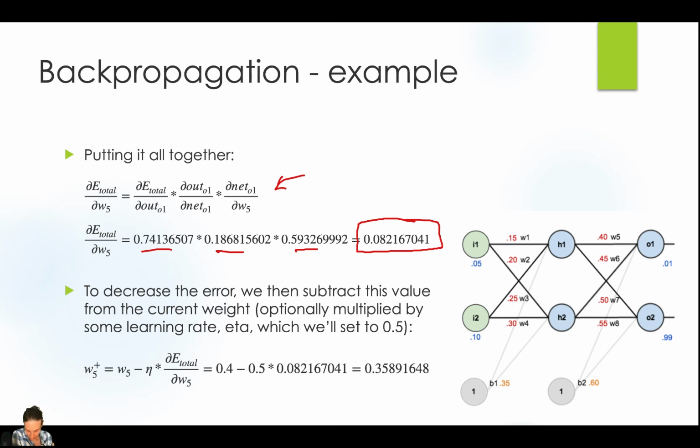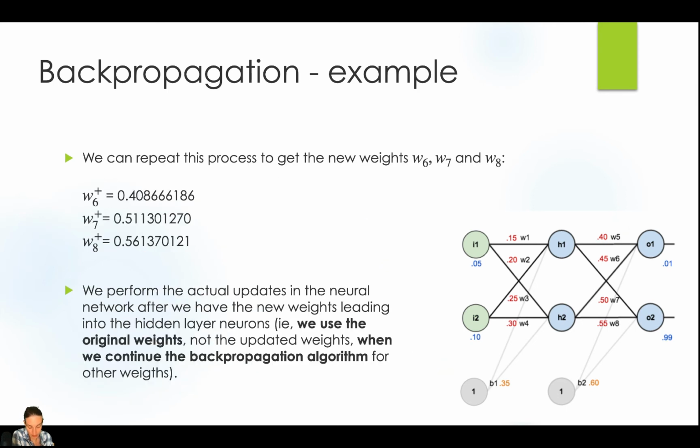Okay. Now let's get to the gradient descent equation. Finally, we know that the new weights are going to be the old weights minus the learning rate. Learning rate is just a constant that we set. Usually it's like 0.001, 0.01, but that's a different story that we'll get to in a minute. Times the partial that we calculated here, right? And this gives us our new weight. So W5 will be updated to the new weight. That's it. That's one step of backpropagation for one weight.